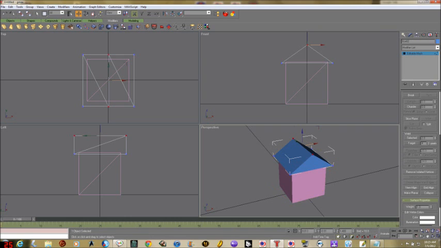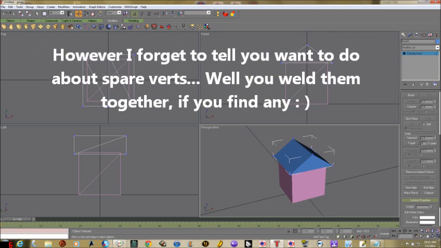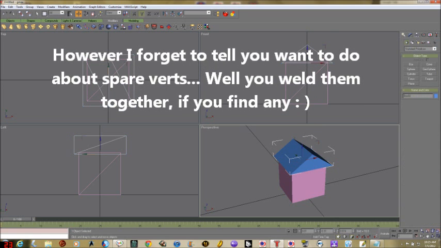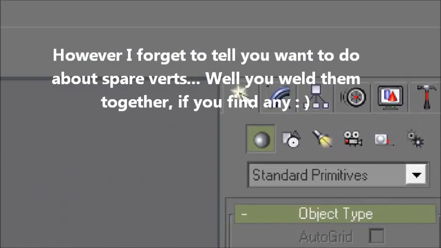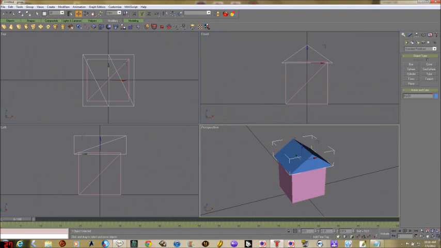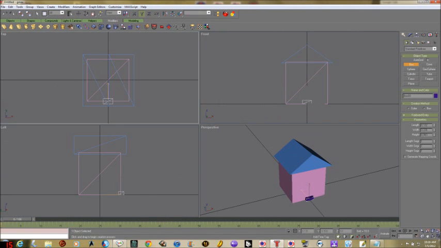Okay, next step, we're going to learn about Boolean logic. And Boolean logic sometimes leaves some extra verts lying around. So here's what we're going to do. We're going to go back to Create. Ta-da! If you've forgotten, that's the little arrow with the little light next to it. We're going to create a box. And I'm going to draw it from the top. And this box is basically going to be a door.